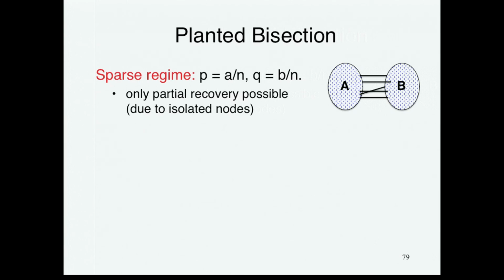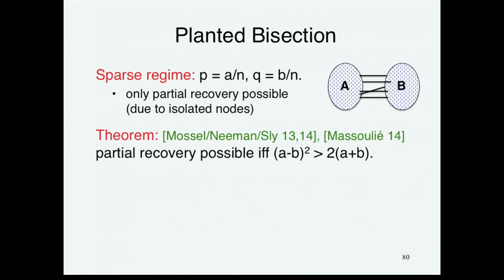So you could still hope to do partial recovery, though. You'd like to at least classify the vertices into A and B better than random guessing. So again, you can ask the question, for what values of P and Q can this be done or not be done? Beat random guessing as far as classifying into A and B. So again, in the random model, in a sequence of pretty deep results just a few years ago, this question's been totally nailed, right?